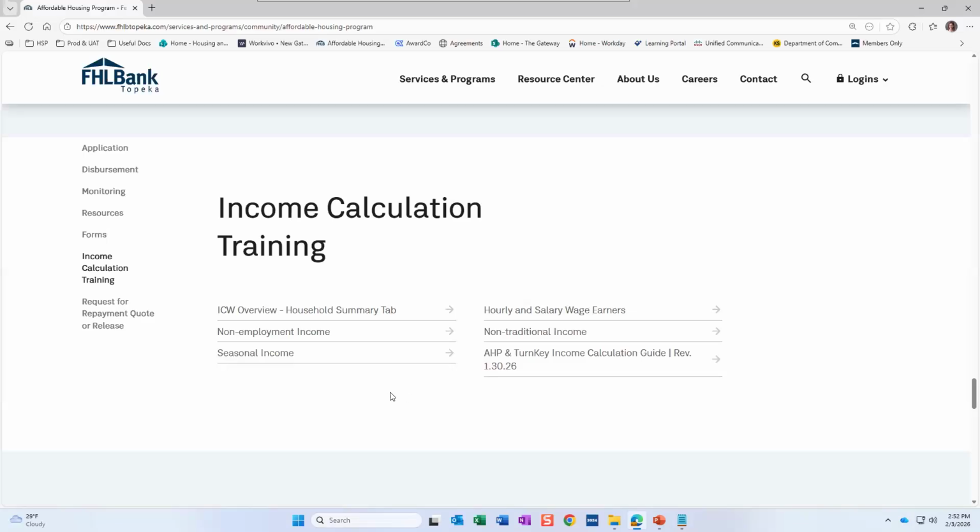Okay, so that covers the majority of what we've got on the public website. One note I do want to make is that if you are working with your reviewer and you need to email us information that has private, personally identifiable information, things like pay stubs, things that we want to keep secure, please make sure to use our secure email portal, Proofpoint. We used to have a link on our website for those that have used our website previously, but due to changes in our security standards, we have to send you a link directly to get signed up for Proofpoint. So if you are not already signed up for Proofpoint and you need to send us something securely, please shoot your analyst an email and they will send you a link to get signed up for Proofpoint so that you can send secure emails back and forth without compromising your information.